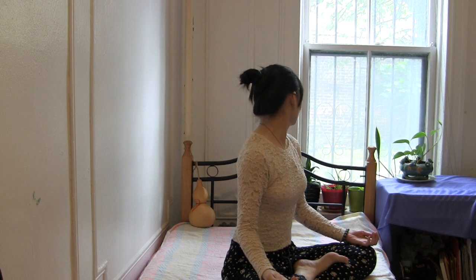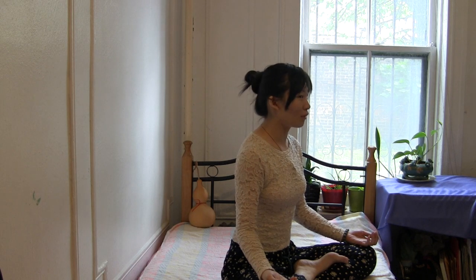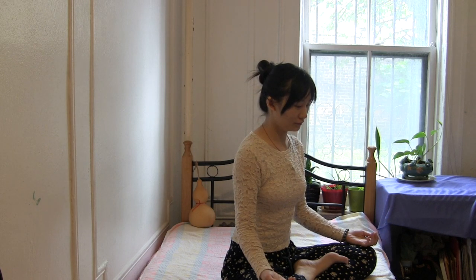Inhaling. Try to look as far back as you can. Well, maybe if you keep practicing, right, you see more and more. It's possible. One more time. Without turning your back, okay? Only your head. Beautiful.